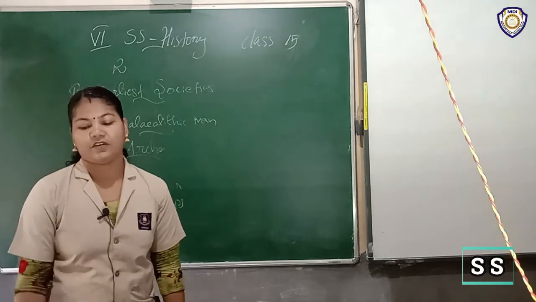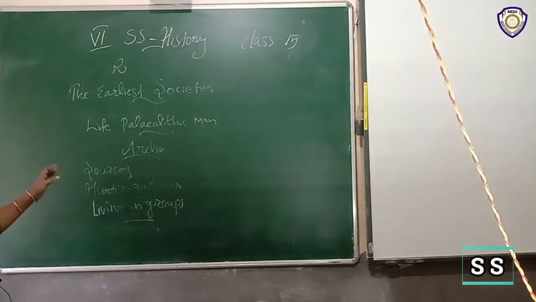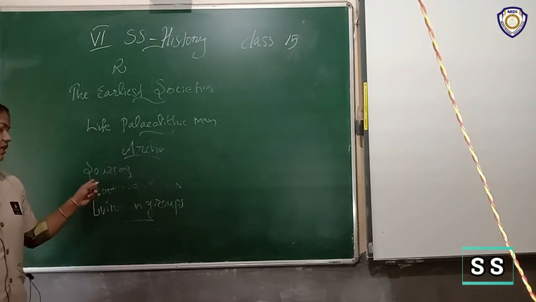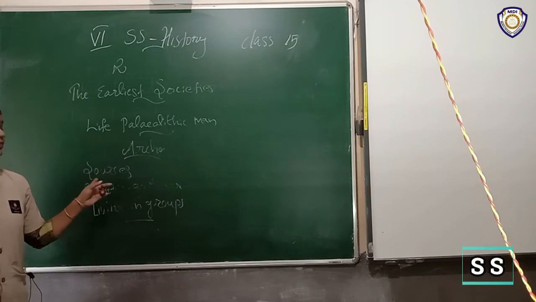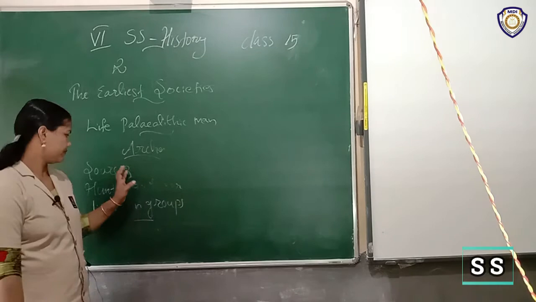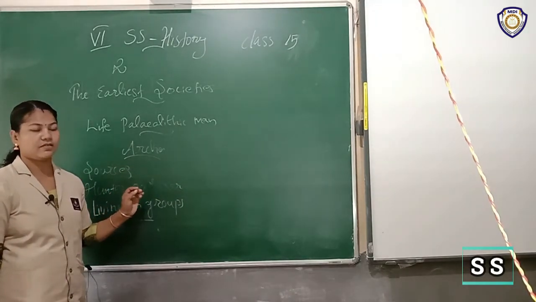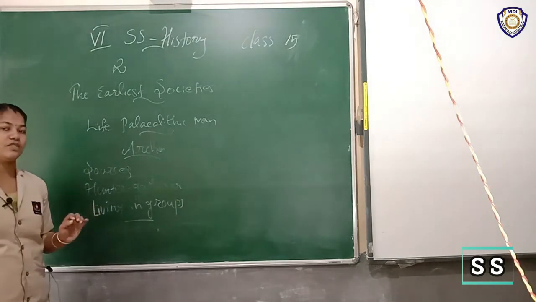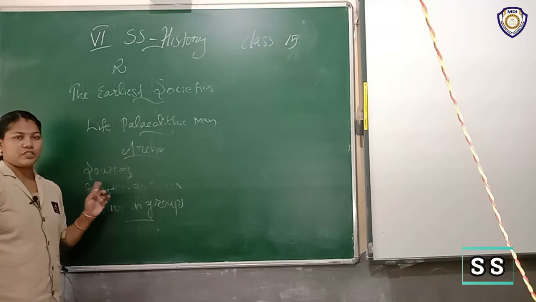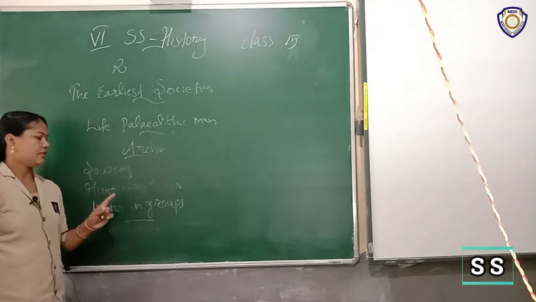I repeat, now we discussed the life of Paleolithic man. Firstly, we discussed what the sources are. We understood one thing: on the basis of archaeological sources, the historian or archaeologist could easily find the lifestyle and which type of vegetation. With the help of soil, the historian or archaeologist understood which type of vegetation there was, what the climatic condition was, and so on.